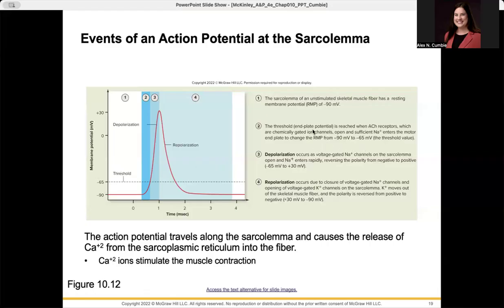Once we try to reach our threshold, and this would be through some electrical activity, these chemically gated ion channels end up opening, and our cell is flooded with sodium, Na+. Sodium is coming into the cell, and since sodium has a positive charge, it's going to change the charge of the resting membrane potential to be slightly more positive, right? We're still in the negatives, but we're slightly more positive here at that negative 65, all because sodium is flooding into the cell and it has a positive charge.